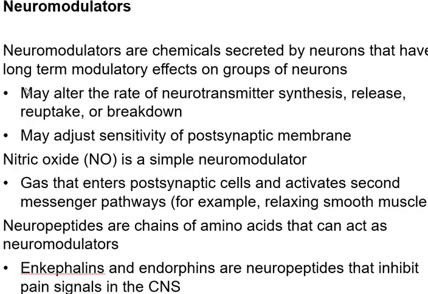But neuromodulators take a little bit longer. If you have nitric oxide, it's going to help you relax your smooth muscle. That's just one of the things that it does. And I mentioned the enkephalins and the endorphins that are neuropeptides. You get them with runner's high. When you start running and hurting, your body starts making these, and these inhibit pain signals in your central nervous system. So they stop telling you that you hurt, so that you can continue doing whatever it is that you're doing.